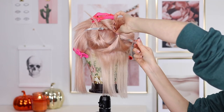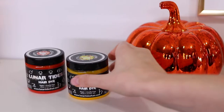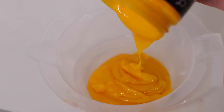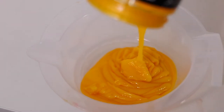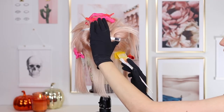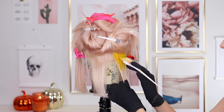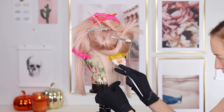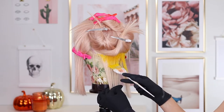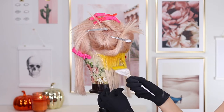You can see me here just sectioning out the hair before I get started with the color. These are the two Lunar Tides colors I'm using — my first time trying them, and I did like how they came out. I'm starting off with the Citrine Yellow, applying it all the way up. The bottom section at the nape of the neck I wanted to bring the color all the way to the root so it would look clean if the hair were pulled up.